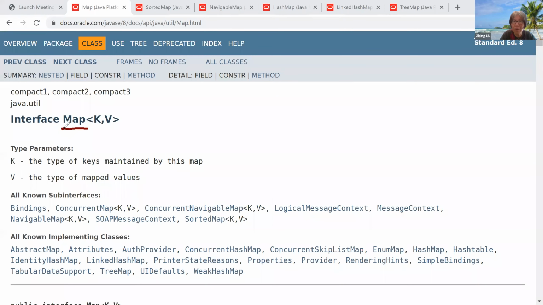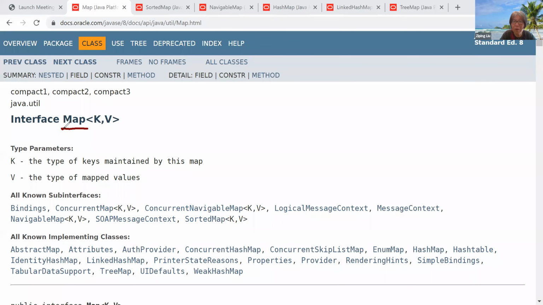K is the type of key maintained by the map, and V is the value. Key and value types can be different.